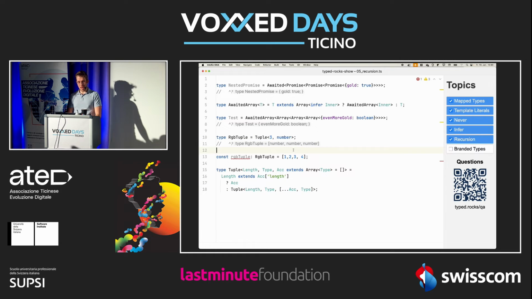So let me show you what this now does. This creates now a type for you which has 3 elements in it. If I change this to 4, it creates for you a tuple with 4 elements. You can do this until 999, because the current Typescript version has a hard stop for recursions for more than 999 recursions. So this is your break, but if you use something like this with more than 1,000 entries, then you should think if you're doing this right.